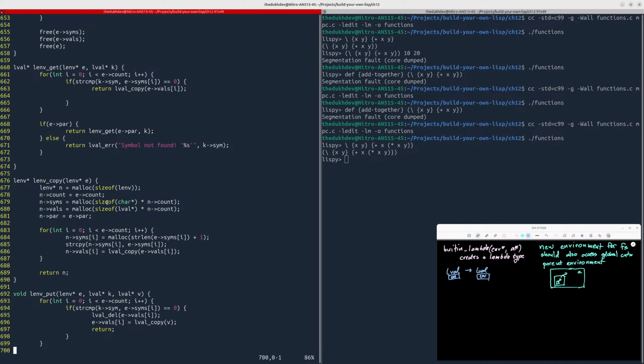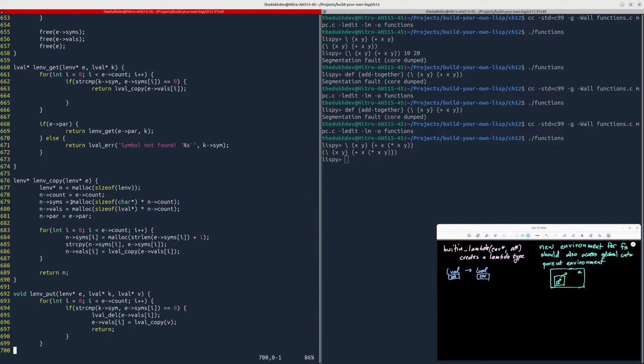Okay, counts. So I created a new environment. I copied the count.